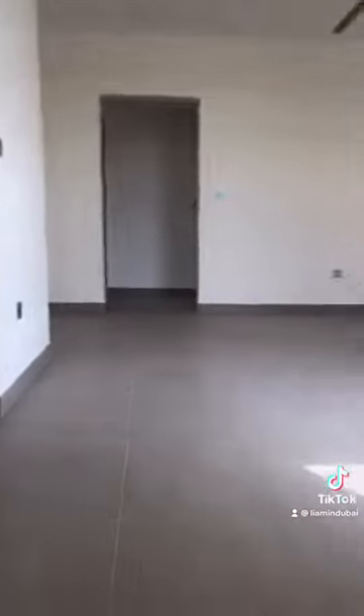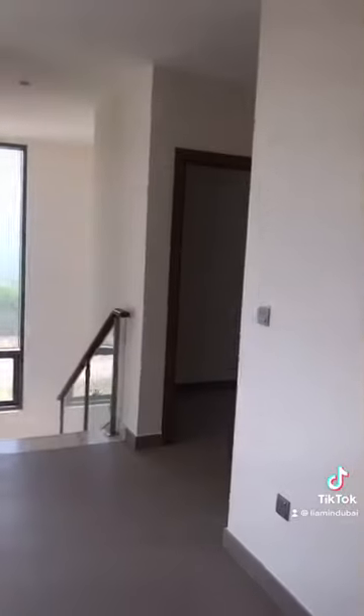There's an ensuite maid's room just behind, and then an entrance to the garage which can be closed off. Let's go upstairs and check out the rest of the house. This landing area is pretty unique — the Type 4, the smaller five bedroom, doesn't have this space. It's really useful; it separates the rooms nicely. The TV could go on the wall there, you could have a sofa, or even use it as a play area for the kids.